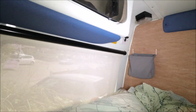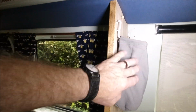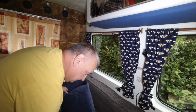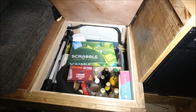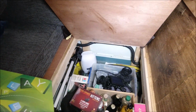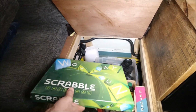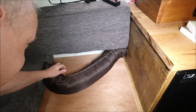No. We've got the pockets for night time that we bought right here. We've got a little pocket on either side of the bed just to drop phones in or whatever. Then under the seats, a little bit more faff, but on this side, we keep bottles of different drinks, non-alcoholic as you know. And other bits of larger camera equipment that we don't use very often, the brackets for putting the camera outside on the windscreen as we're driving. A few games. A dehumidifier's in there as well. Which plugs into the USB, doesn't it? Yeah.